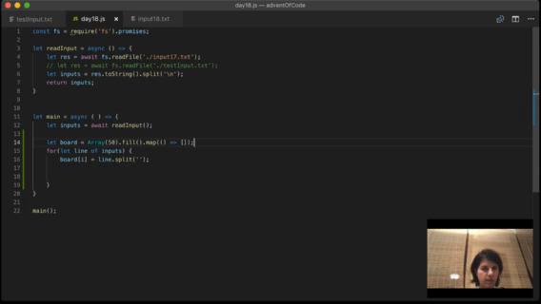And I need my i, let i equal 0, i plus plus. So now we have a board where the first entry is a row. If the entry is a row, that means we have y, x coordinates, okay?